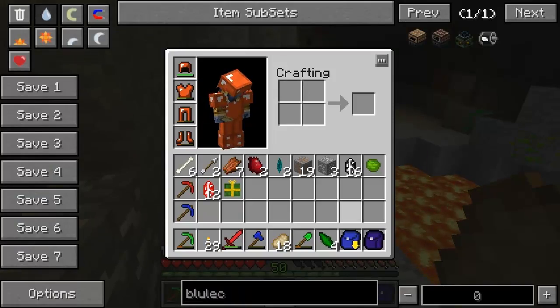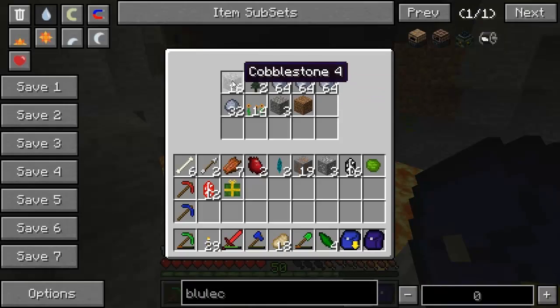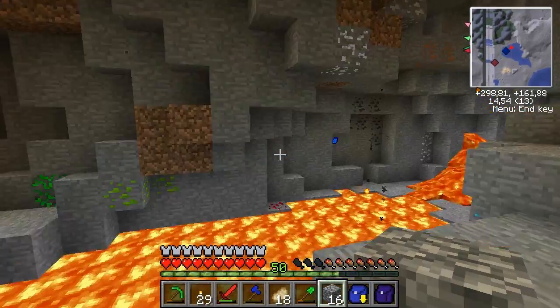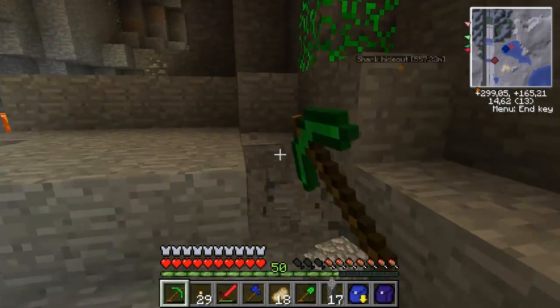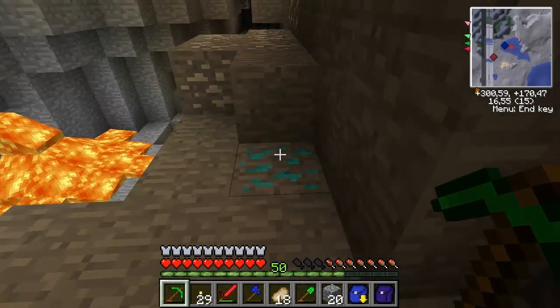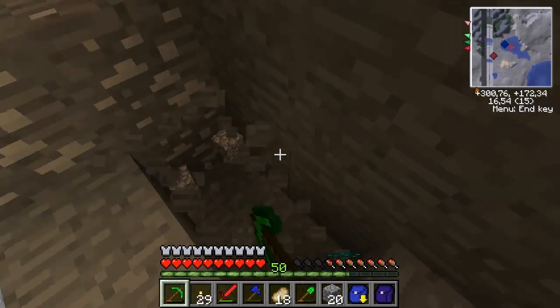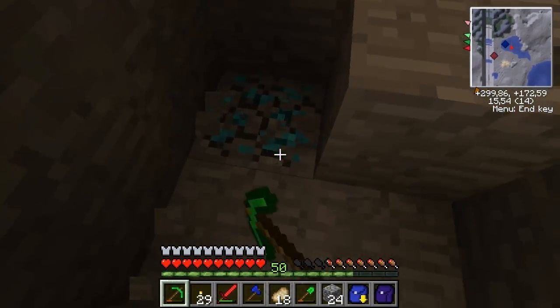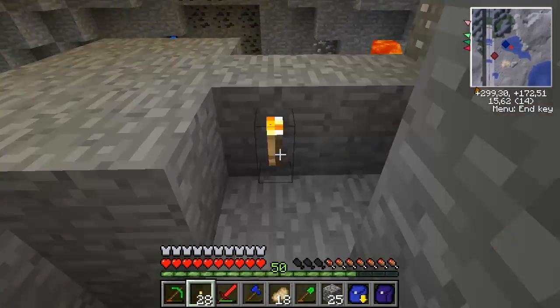It's gonna be tricky getting there though. Take some cobble. I did use my mine that I discovered last time. I'm gonna need some more cobble, I think, to get over there. I found this mine last time I was mining and I love it. It's a cave that never ends. It's a never-ending story. It just continues and continues and gives me tons of ores.